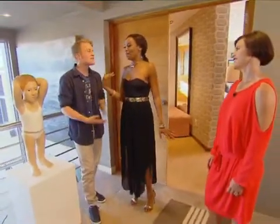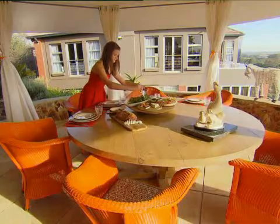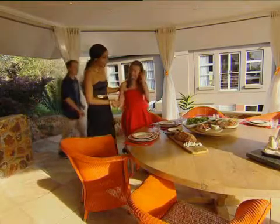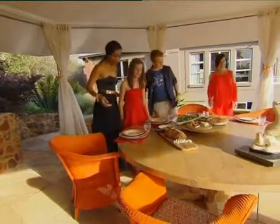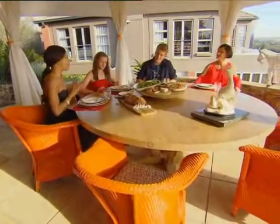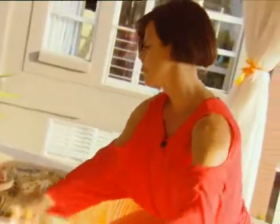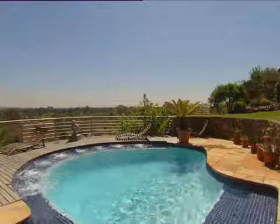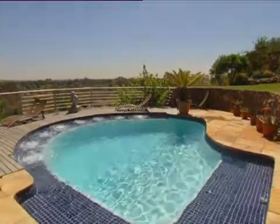So, not anytime soon. Art comes in many forms, and a lunch whipped up by mother and daughter duo Madie and Mia confirms this home is a feast for the senses. Oh, yum. I can't wait to tuck in. But before we tuck in, I want to know what you love most about living here. It's definitely eating here at night, except it's a no phone zone, so no electronic devices at night. You must have the best summers ever. So, what do you do on a typical Saturday? Well, usually my friend Annabelle sleeps over on Fridays, every weekend, and so first thing in the morning we jump into the pool before breakfast.